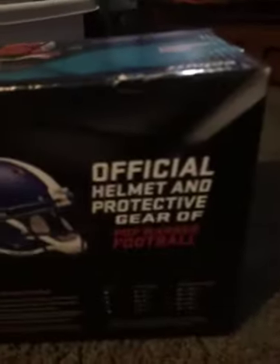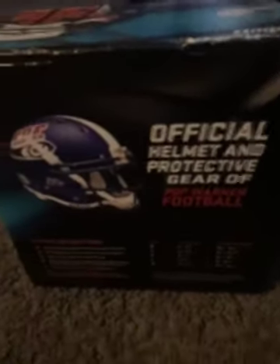So let's start off with the packaging. It comes like this. It says Recruit Hybrid, powered by Energy Lock Technology. Helmet features: hybrid TPU/D30 cushioning, youth soft cushion strap, Air Max TPU jaw pads, large standoff shell, and the comfort liner — it just shows you on the inside. On the back, this is the helmet I use for Pop Warner. It says official helmet and protective gear of Pop Warner Football.